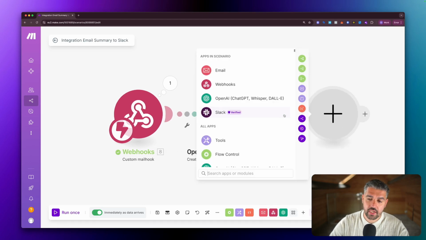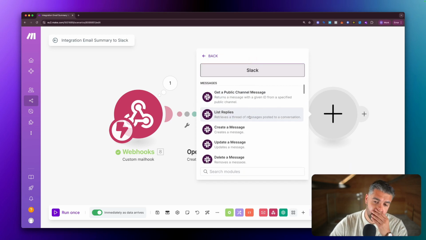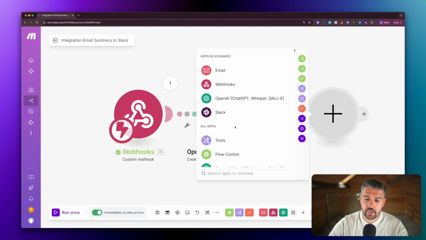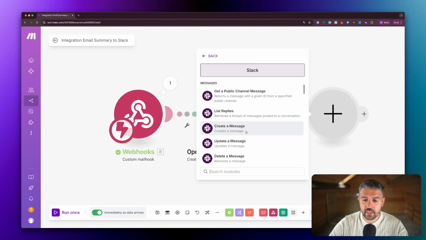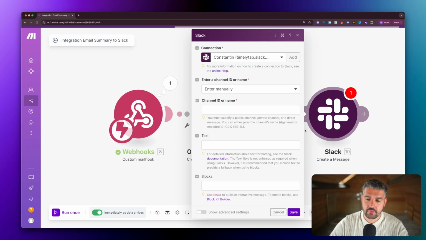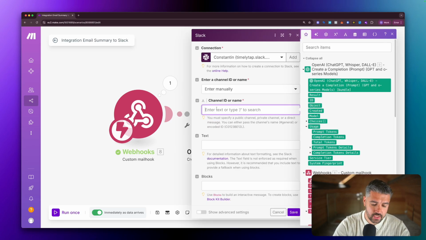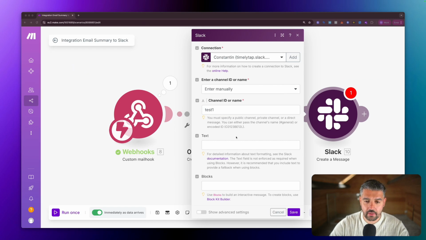And then we're going to connect it to Slack. So we open Slack, the next module, we add a module, we go to Slack, and we hit create a message. Now, for the create a message, I always enter the Slack channels manually. I've got a thing about this.